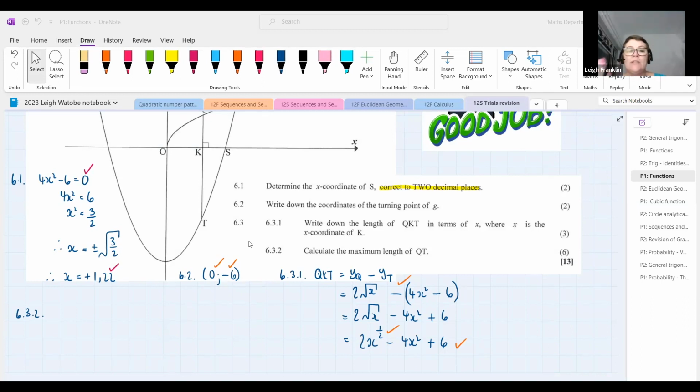How would we write the derivative of QKT? What notation could I use? How would I write this? I've got to use the correct notation as well. So it's not just what I'm doing, my maths, when I'm doing the differentiation. I've also got to make sure that my notation is correct. So what's the right way for me to set this out?